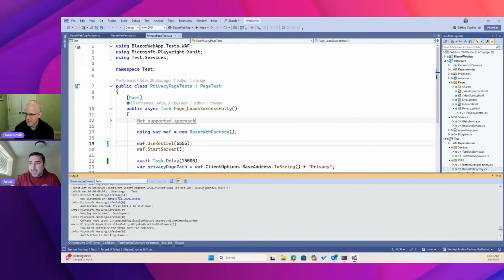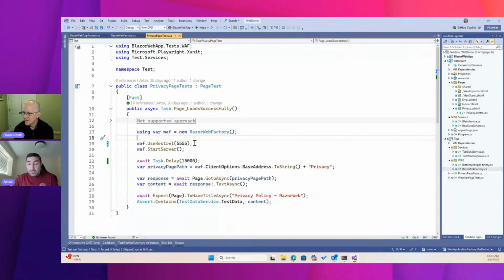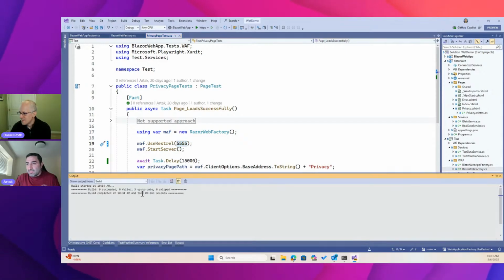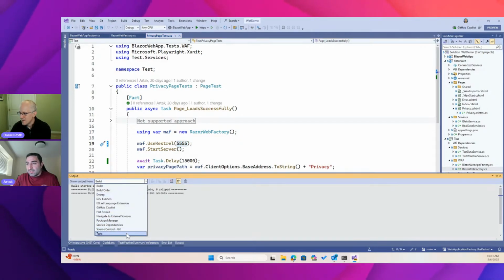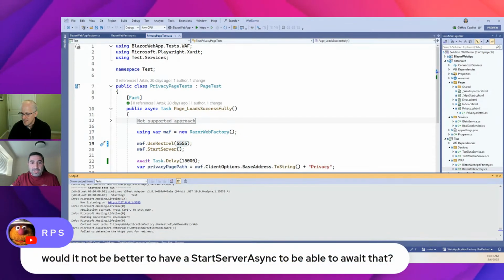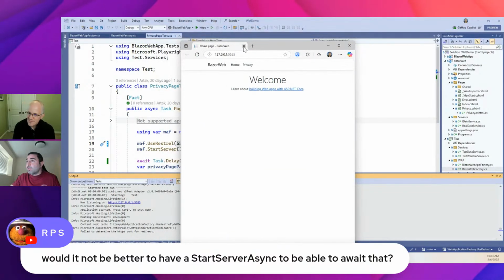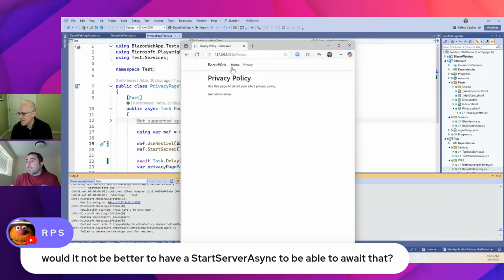See, in my output, you see that the server did start on the port, and it is already gone. It's too late. Anyway, this just proves that it utilized the port we asked it to, and I can successfully navigate to that port and navigate through the pages.